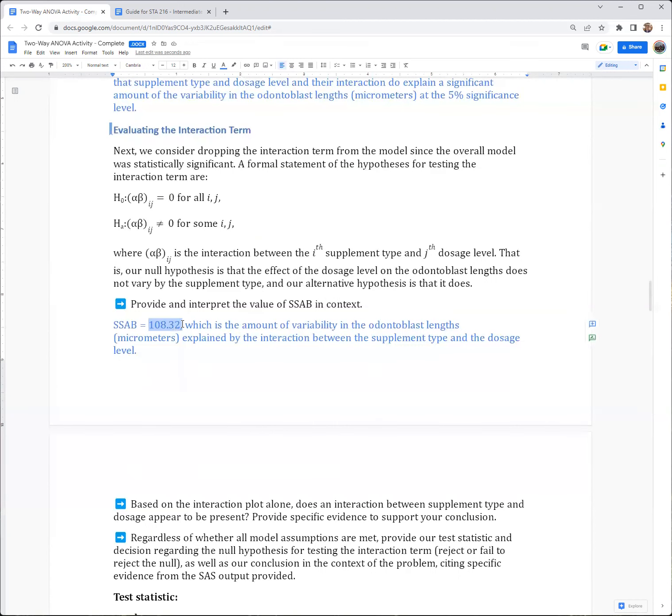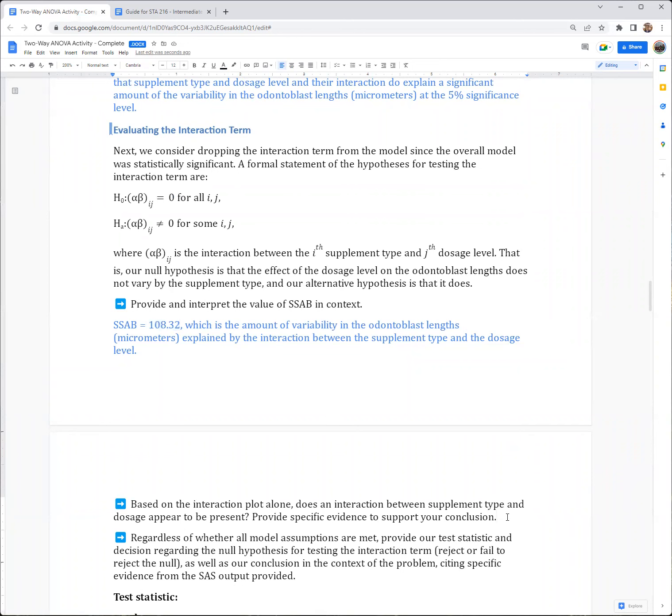This sort of quantifies how much the interaction between the two factors is causing the response variable to vary. But the units depend on the problem at hand. So the units are squared micrometers, which makes it a little bit hard to understand or grasp. Like, is this a big number? Is the interaction describing a lot of the variability in the response or not? It depends on the context. It would depend on the units of measurement.